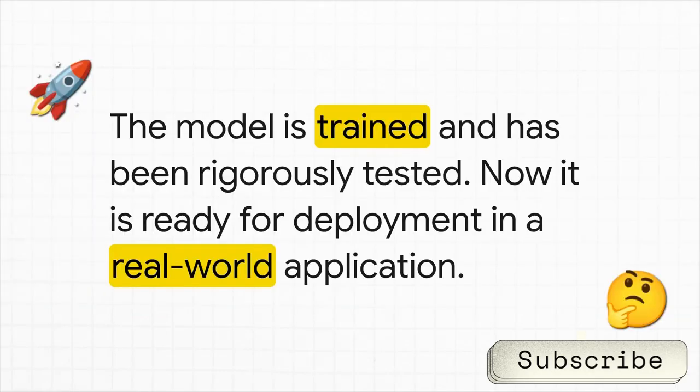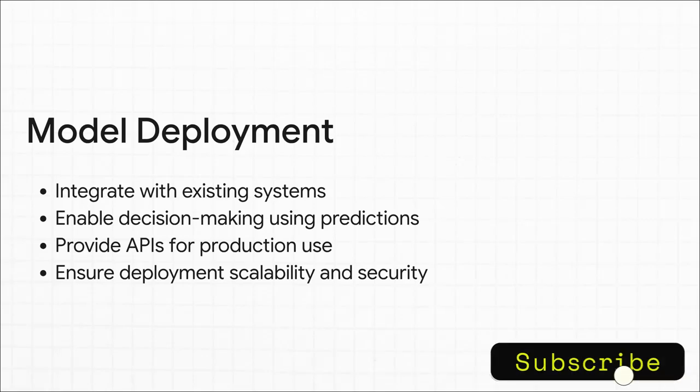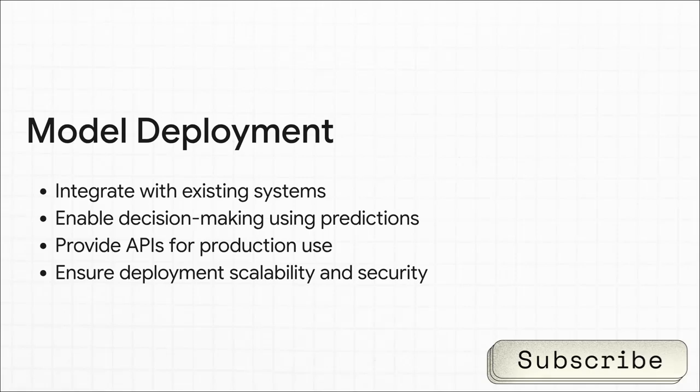So, picture this. The model is built, it's tested, it's performing brilliantly on a data scientist's laptop. Now what? What do we do with it? We deploy it. This is where the rubber meets the road. We integrate it into existing websites, apps, or business systems, maybe through an API, so it can start making real-time predictions. This is the step that actually delivers the value we were aiming for from the very beginning.